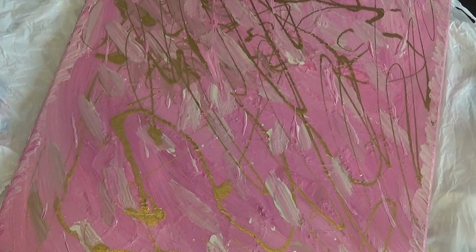So we're going to go ahead and get started. I'm going to open up my paint. I probably should have got this open already, because I hate trying to open up this paint. It might be easy for some, but it's hard to get this little plastic thing off of here. So let me go ahead and get all my paints open, and then we'll get started.